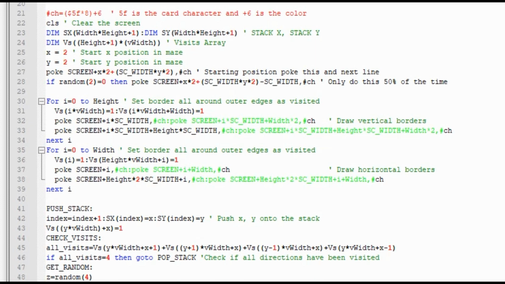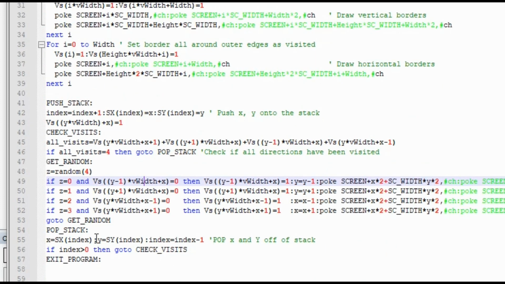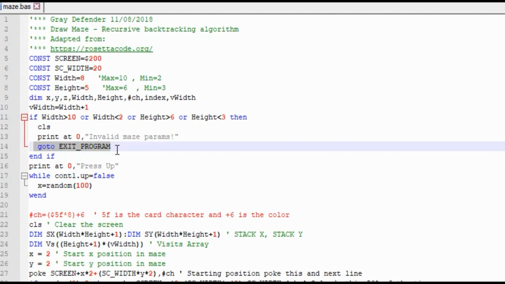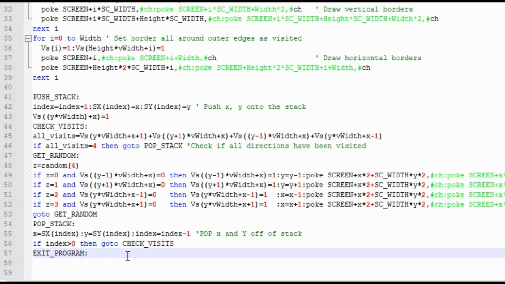And this took a while to get working. What you're seeing here is the fruit of my labor, getting this to work right. And this is my first attack at doing a program here on the Intellivision, other than the sample one I did from Oscar's book, his terrific book. And then up at the top here, I didn't know how to quit the program when you have invalid maze parameters. I tried end, I think I tried quit, and it didn't work. So I just did a go to the bottom here to go to the exit program, and that seems to work.